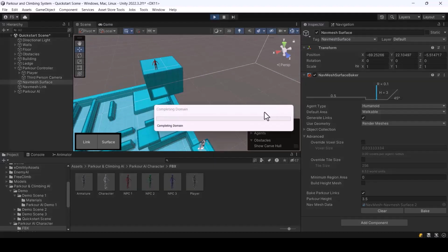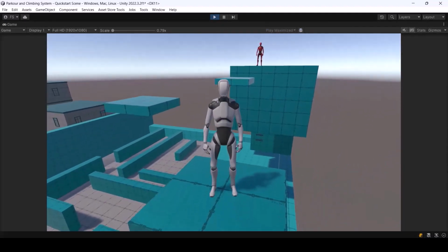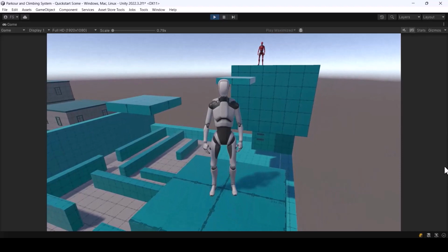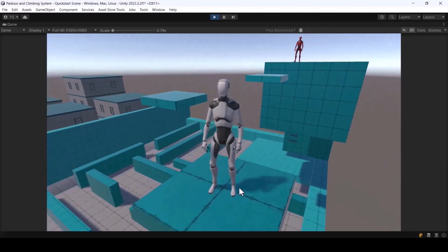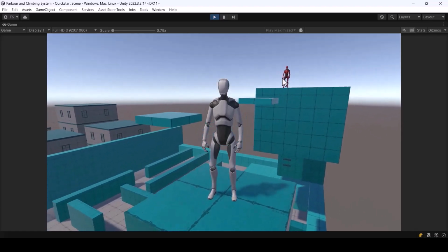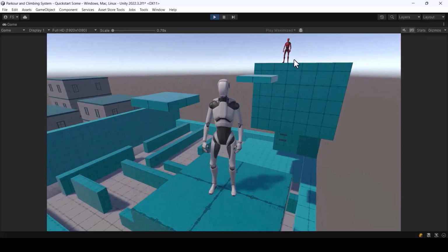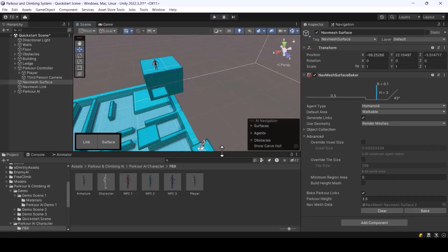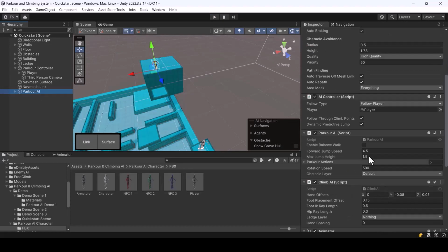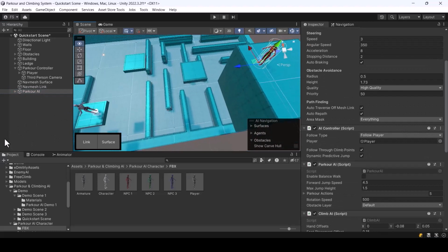So if I play the game, you can see that the predictive jumps are not working, right? That is because the AI character is trying to jump towards the player and not towards this platform. So in such cases, the dynamic predictive jump won't work, and we'll have to create the Navmesh links manually.